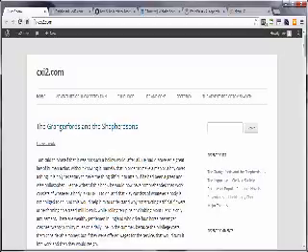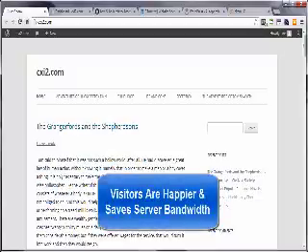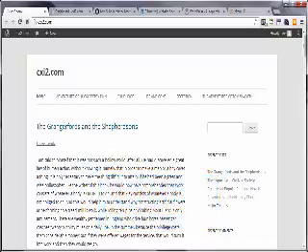But whenever they do return to the site, that particular CSS file, along with all the other items that have the expires header set for, will load a ton faster because they are already stored in the visitor's browser, and the visitor's browser does not have to go all the way back to the server to get those items. So not only does your visitor experience a much faster load time on your site, but you're saving a ton in bandwidth as well. Now, for this speed tip to work, you do need to be on an Apache server, which most are these days, so that's not that big of a deal.